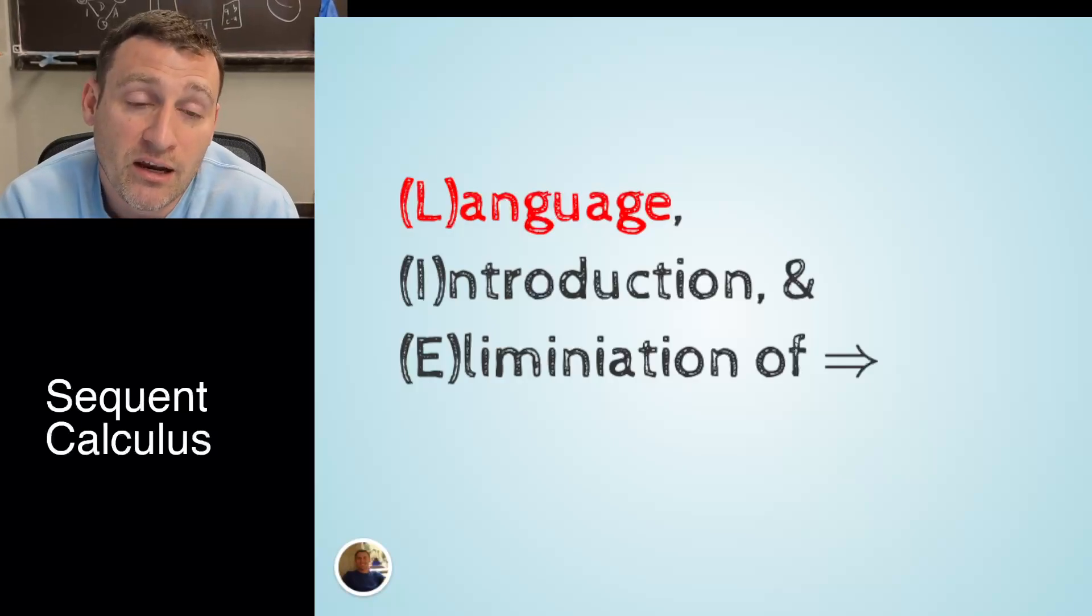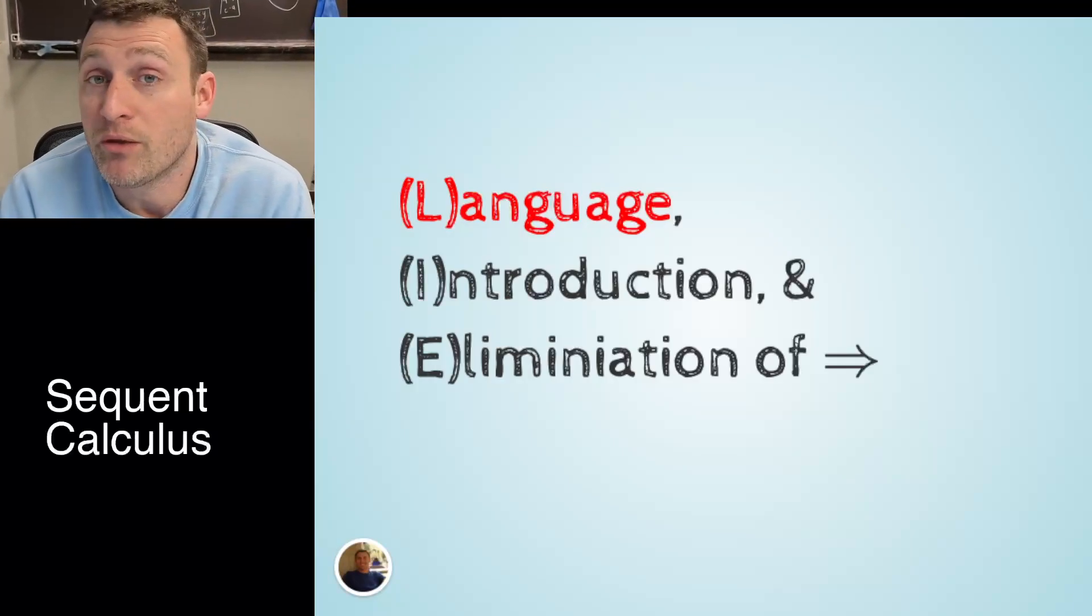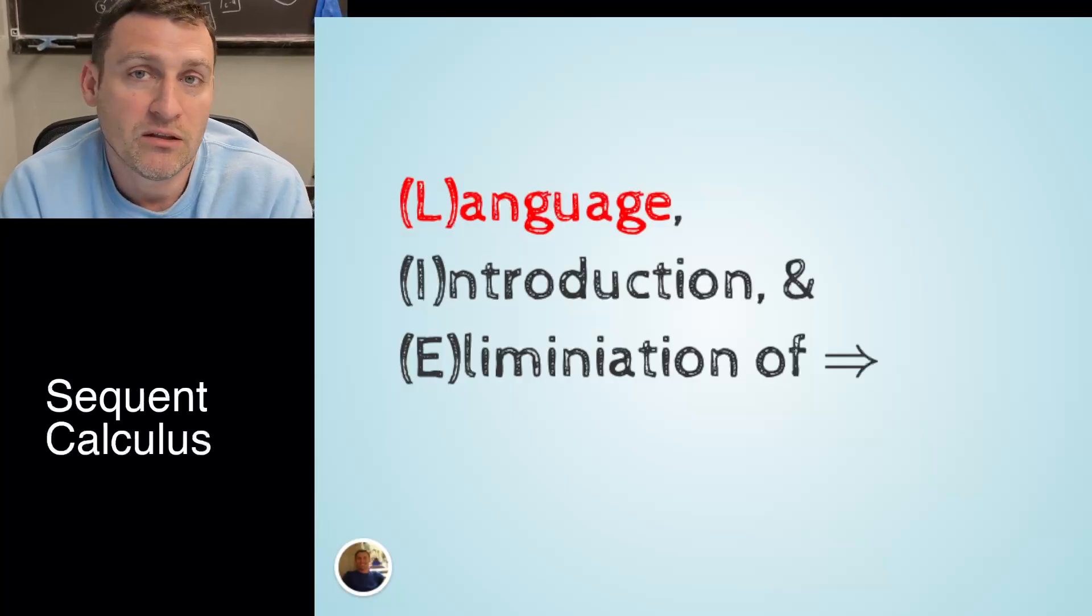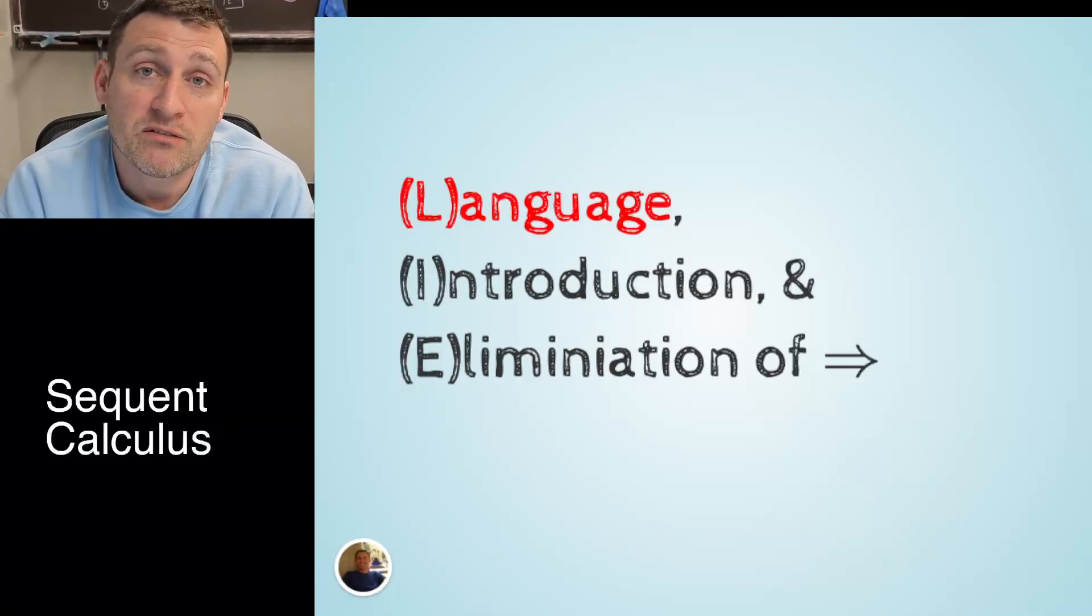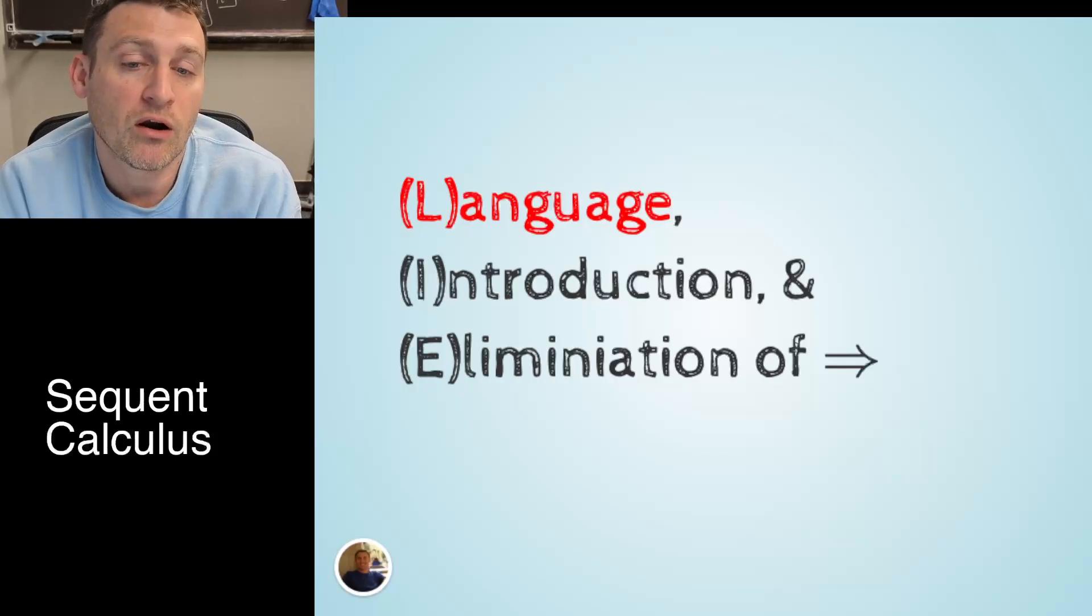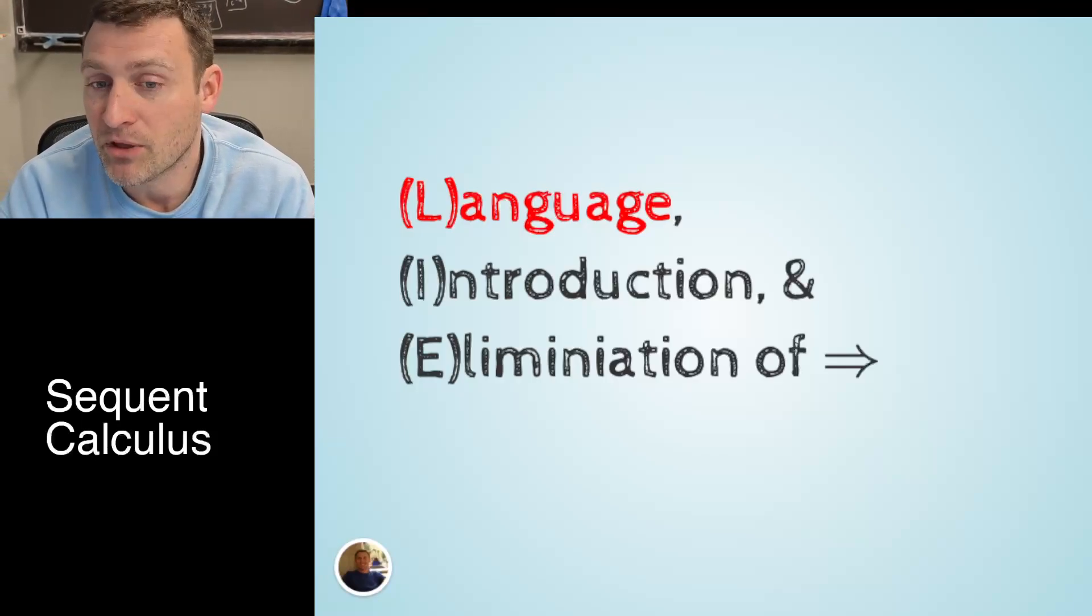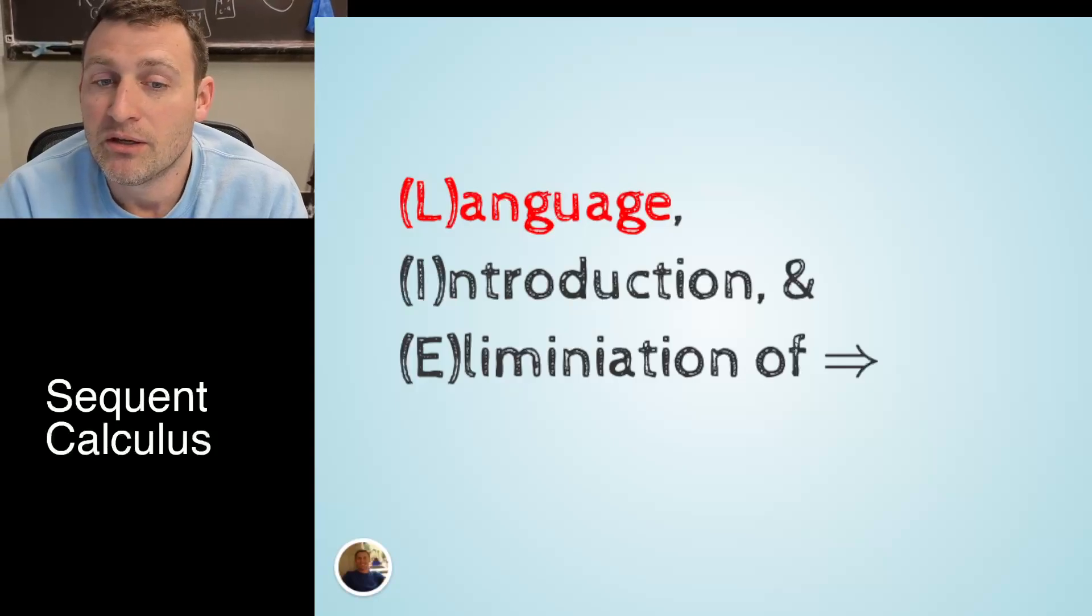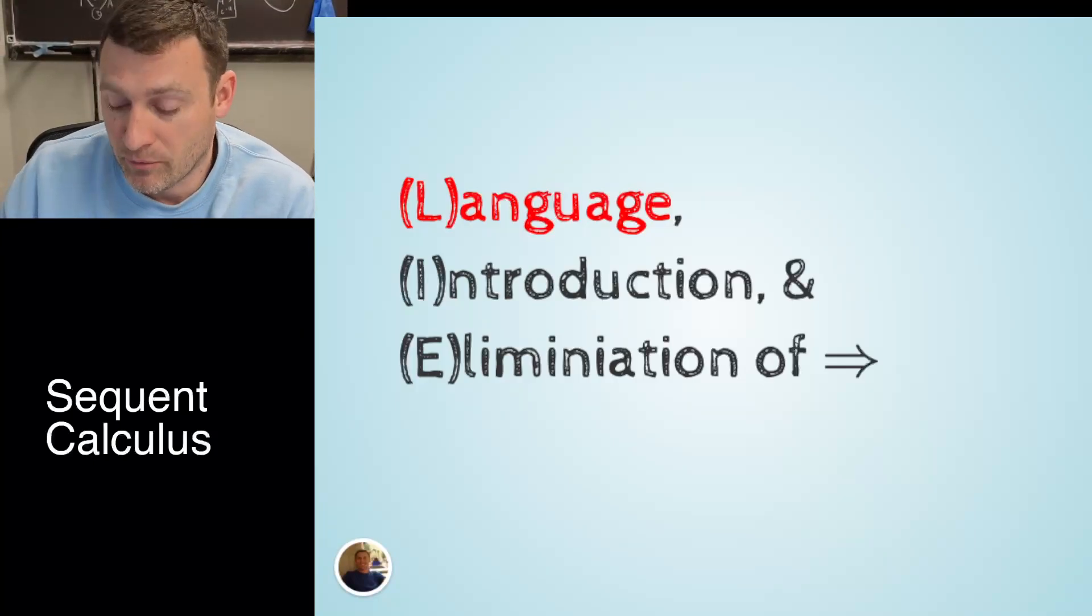What we're going to do to describe any kind of logical operation is we're going to give it three basic steps, which as a mnemonic I'm using the LIE paradigm. I'll have to specify the language I want to use, then I'll have to specify what the introductions for the rule are and what the elimination are. And the symbol I'll be using has an arrow to it, it's a common symbol for implication. So we'll get into how this works. I'll start with the language.